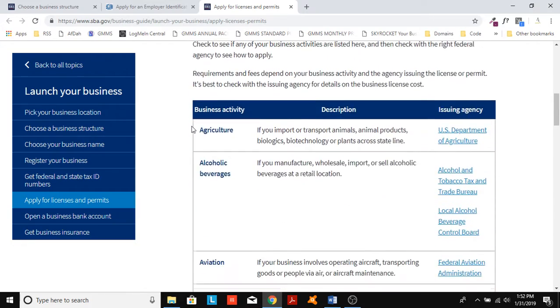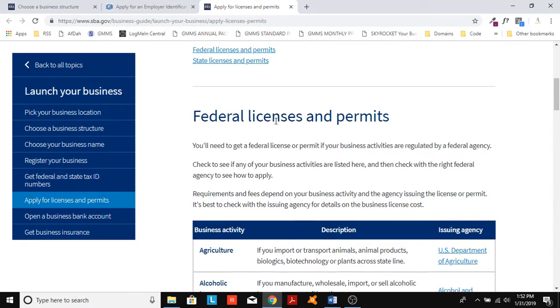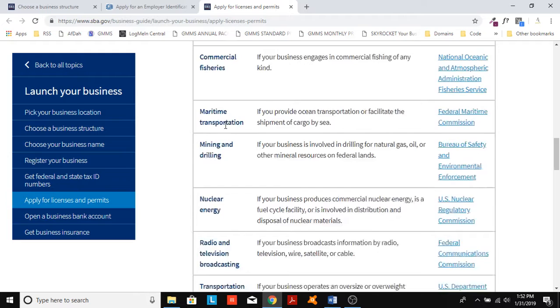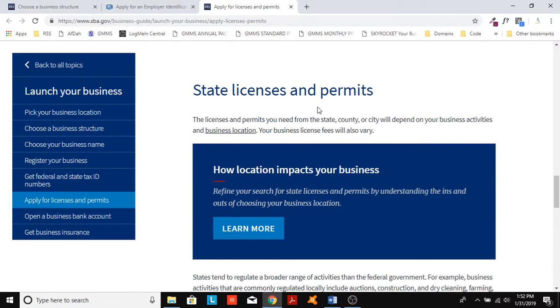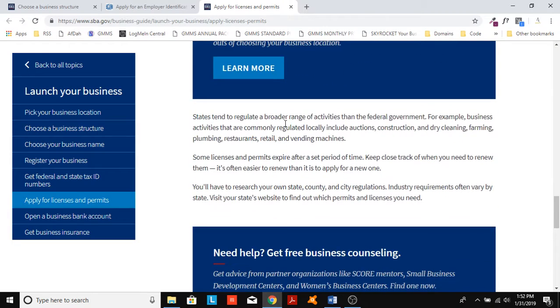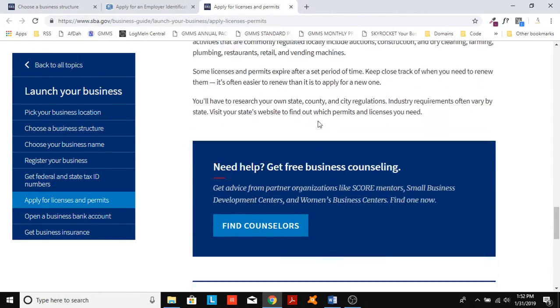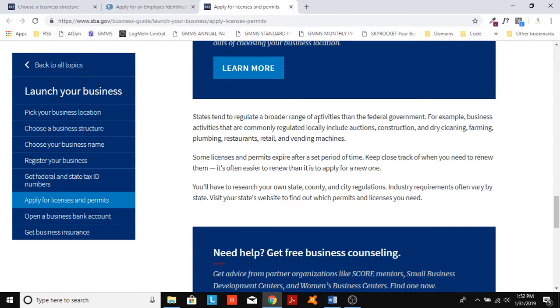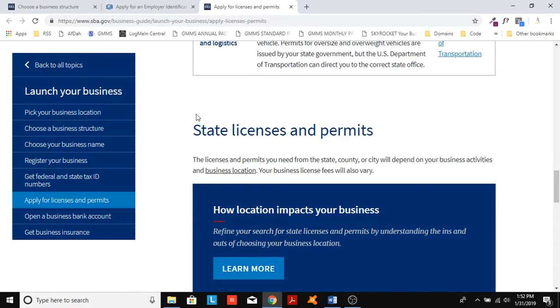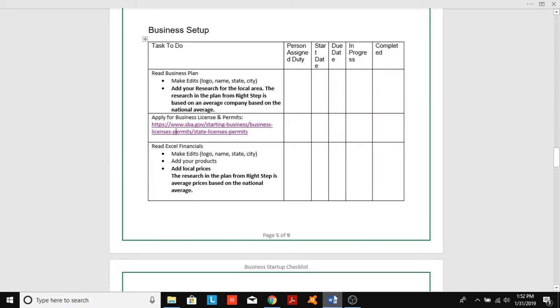So you can find out what the federal licenses are, but you can also look at what your state licensing is. It tells you exactly how to find your state license. You can go into your state and learn which licenses are required, and then go to those agencies and start filing for your state license.